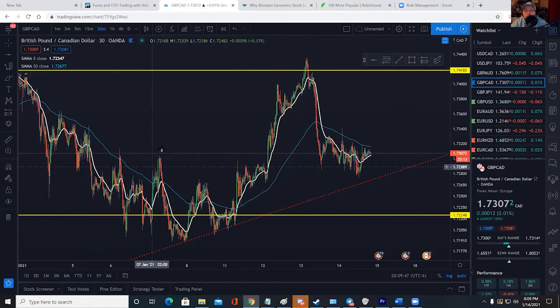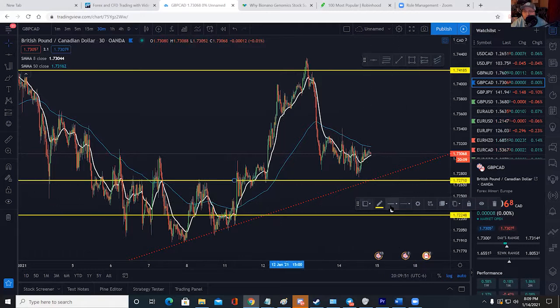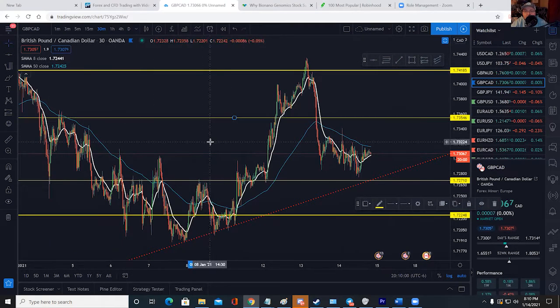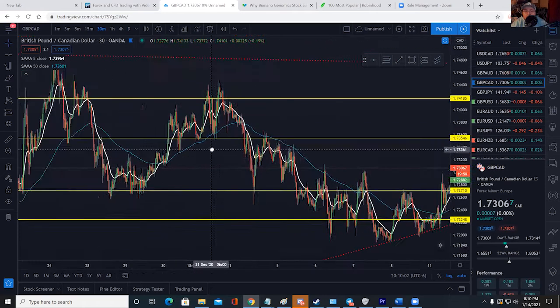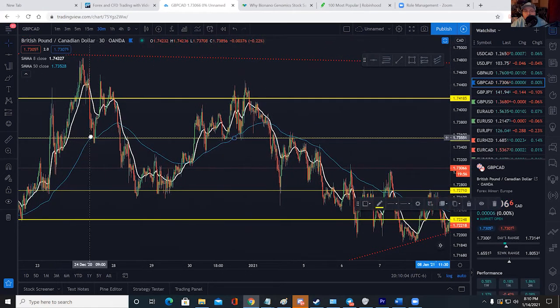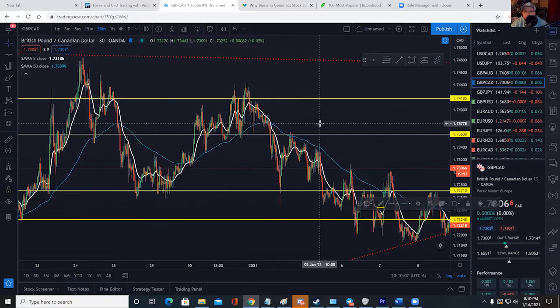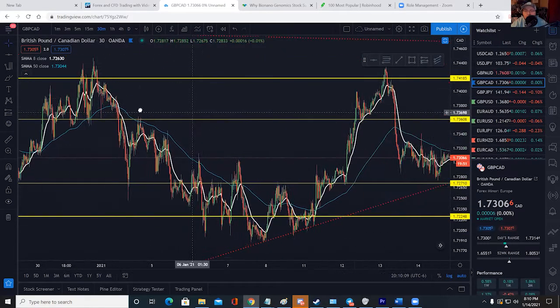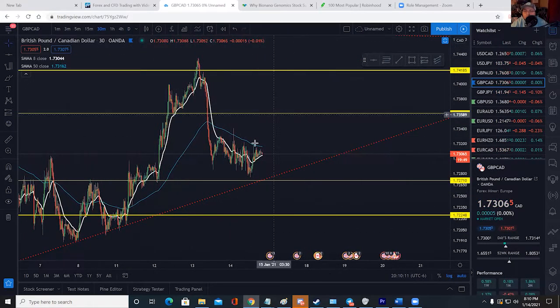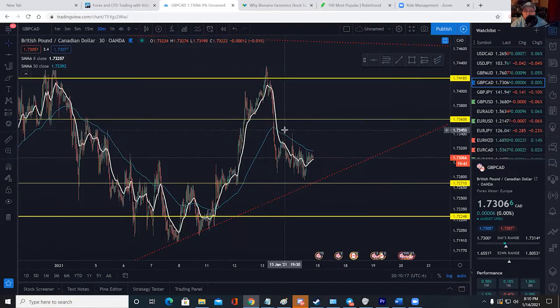I see a little bit of resistance and support right in there, but it's much smaller. So we're going to do the smallest line possible on that. And then a little bit more right about there. If you look back further, I actually am going to move that up just a little bit. So now we have about 3 zones that we are looking to trade in and see consolidation back and forth. And currently it's in this middle zone.